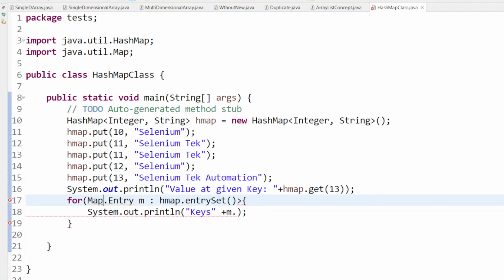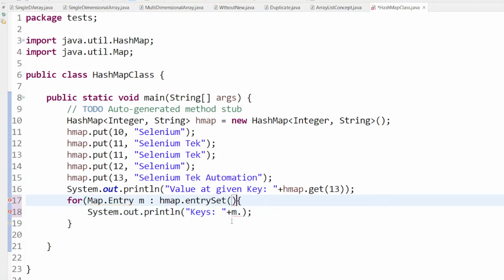So I don't know, Map.Entry of m, System.out.println, correct only. Then here, keys. So now I am going to take the concatenation of map dot, okay, let me try it one more time.